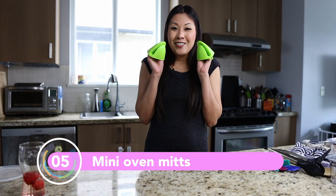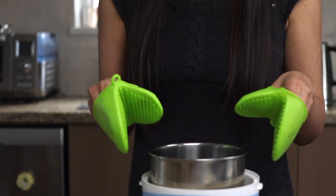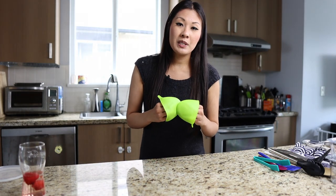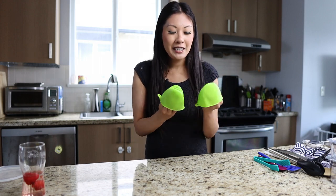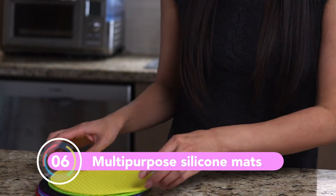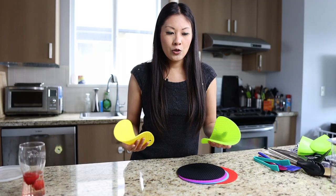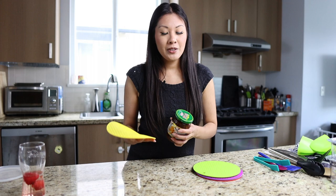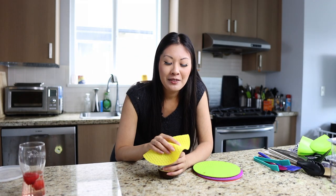Next on the list: hand protectors. You'll need these when taking out hot items from the Pro or grabbing the steamer tray off the Shibuki Pot. They also come in really handy when there's a lot of oil splatter — they'll protect your hands. I like that they're small, so they fit with our whole theme of minis. Another option would be these silicone mats, which come in a set of six. They're very handy and multifunctional — you could use two together to lift hot things, use them as placemats or table protectors, or use them to open lids.